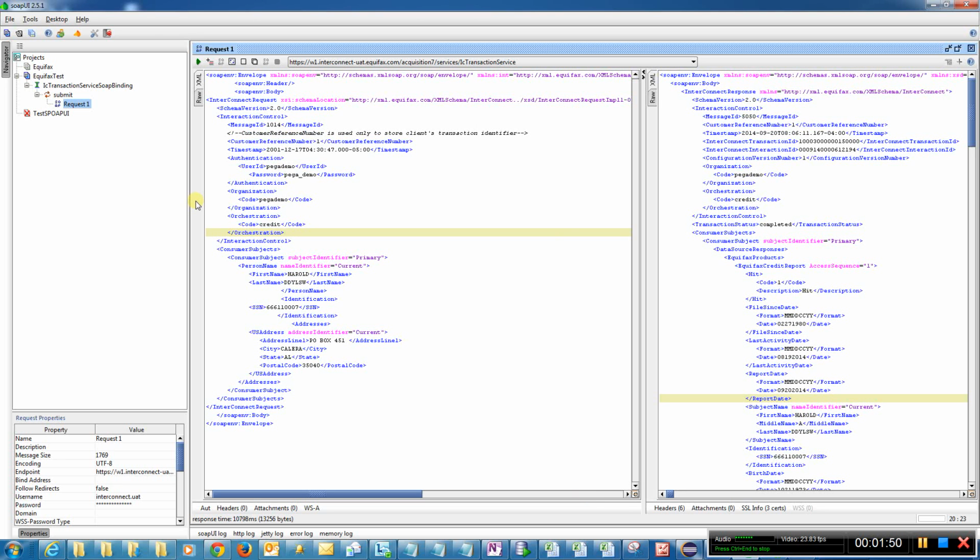Now, in order to make this communication between the client and the service provider, there needs to be a protocol.